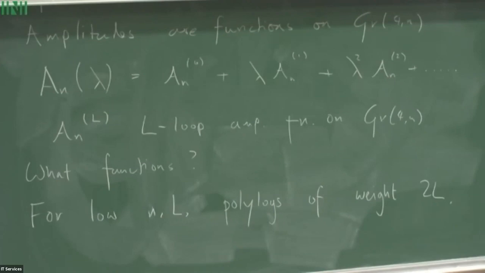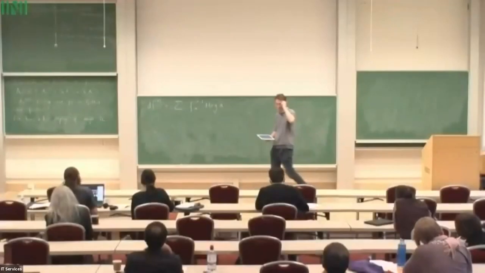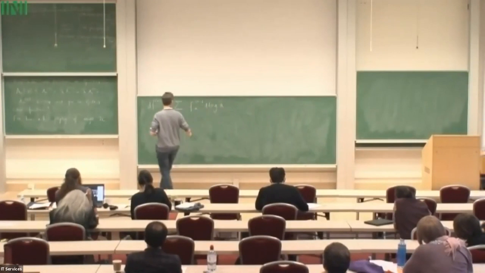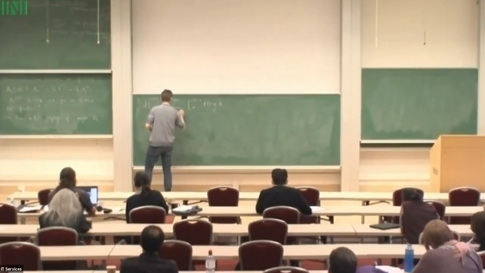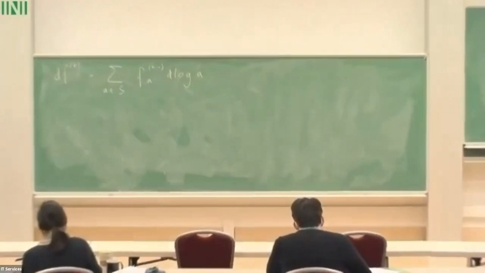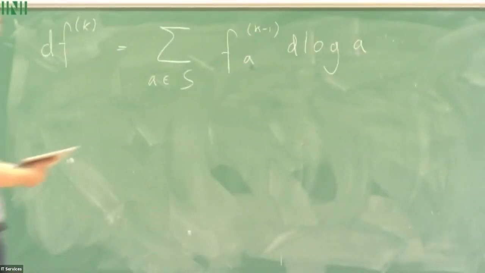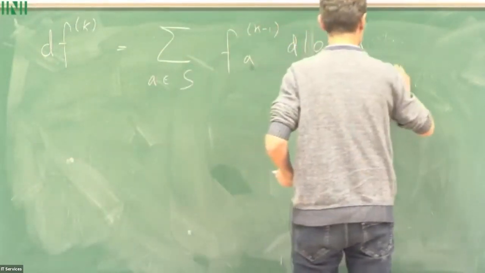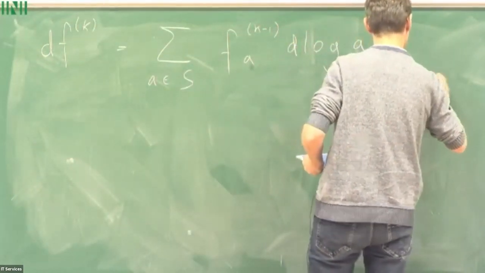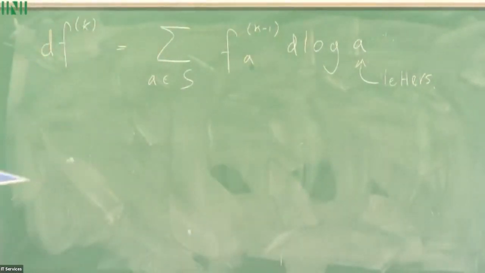And then when I take the derivative, I get a bunch of d logs of those functions spat out. Okay, and then I lower the weight by 1. So these A's sit in some set, I'll just call it S, a finite set of letters, as we call them. So these are the letters that Anastasia was referring to. Okay, now this class of functions comprises logs and dilogs and trilogs and so on, but of many variables potentially.